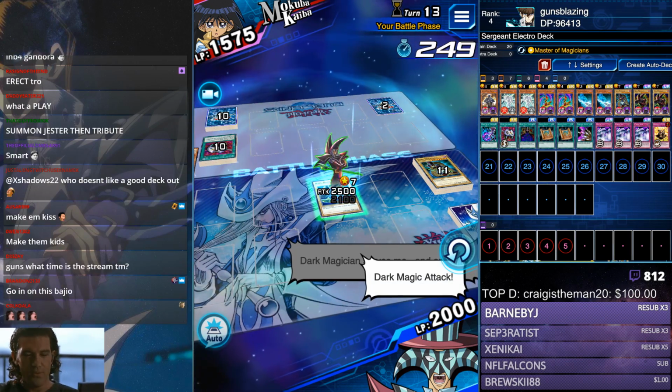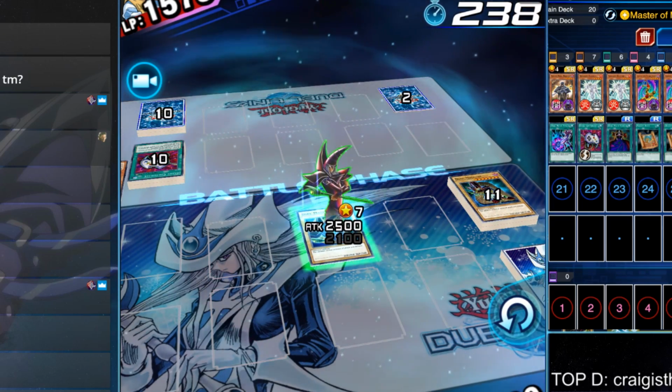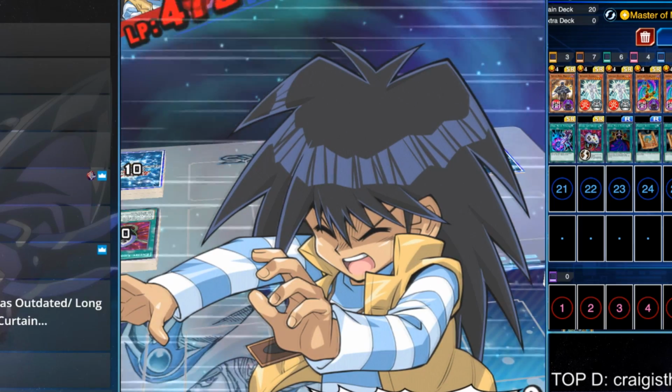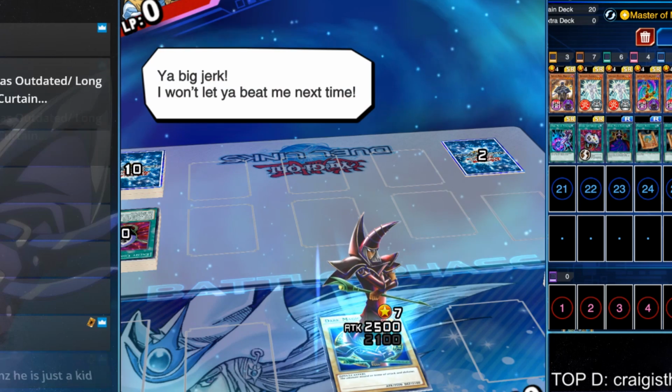Hold up. We actually gotta get the voiceover for this one. With no monsters left on the field, I summon Dark Magician. Declare direct attack. You got me. Told you I was the master. GG. GG. I gotta bounce, guys. All right, man.